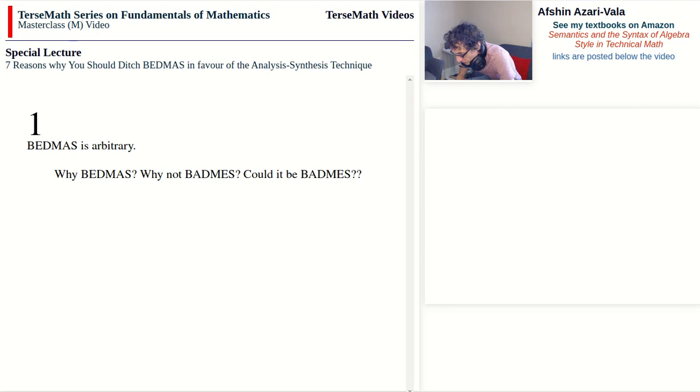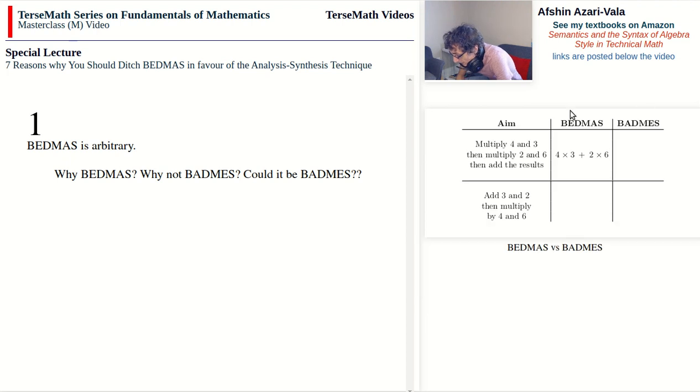Quite likely B would have to come first. But the idea is that if you change the sequence, depending on the change that you make, you may or may not have to change the way you write an expression. And let me explain what I mean by that. We are going to take a look at an image on the right side.